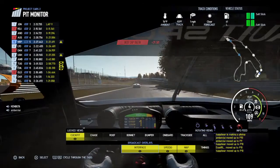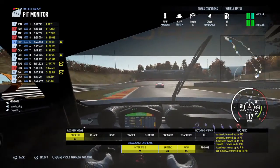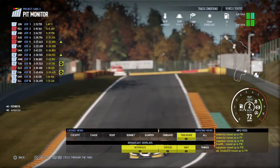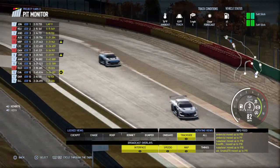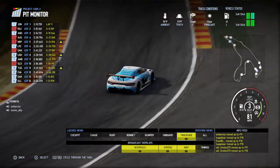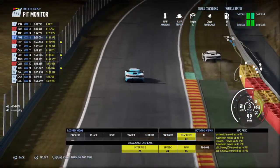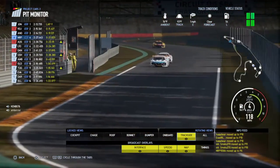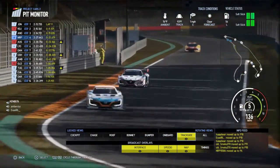Let's go see what NRP's up to. NRP on the back of Aussie, and this is a battle heating up here, ladies and gentlemen. Let's go trackside as we watch these guys come around turn 10. Out of turn 10 towards turn 11 here. Another downhill tricky section here. And oh no, who gets wide up front? Is that Aussie? Aussie gets wide coming out of turn 11, hits the wall, allows NRP to go back out around him.